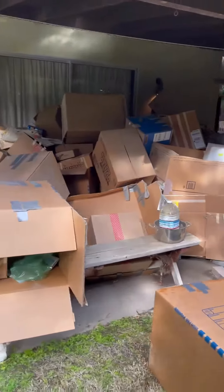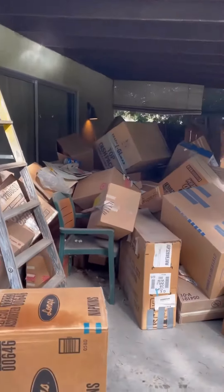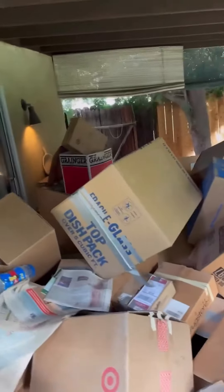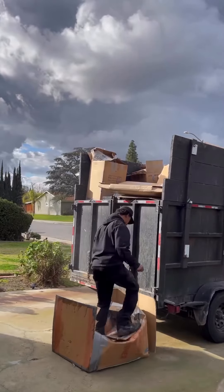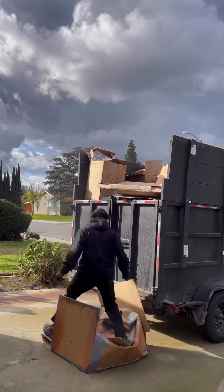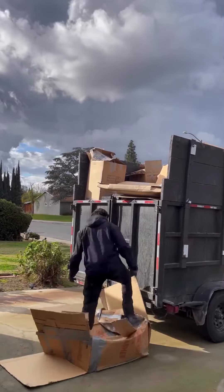But unfortunately, the homeowners have been in the hospital the past month due to a tripping hazard inside of their home. But a good friend of theirs actually came in from out of town and called us up to go ahead and clear up all of the cardboard boxes so they can have a clutter-free home before their arrival from the hospital.